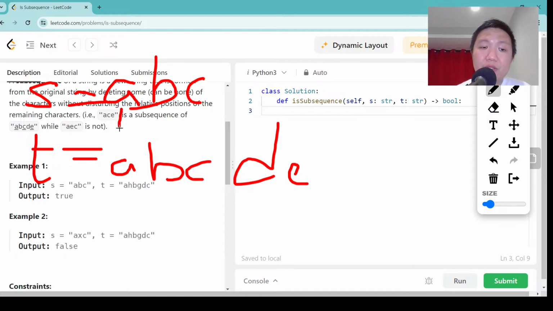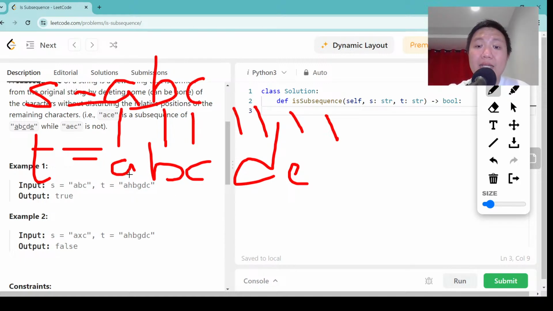You want to say this A goes to here, this B goes to here, this C goes to here, and so on and so forth. We want to do some matching. So that's exactly what we're gonna do. We're gonna think about it as two lines of people, or two lines of numbers or letters, and whenever we have a match, we take that match and we move forward.